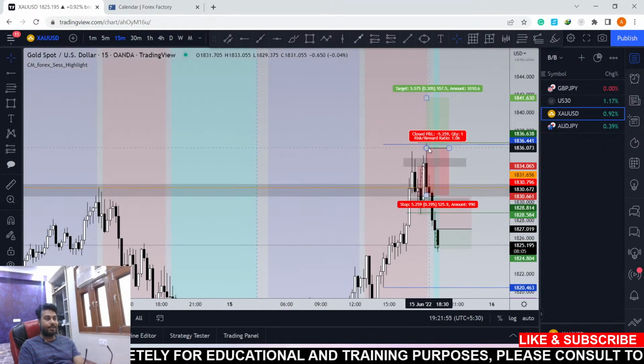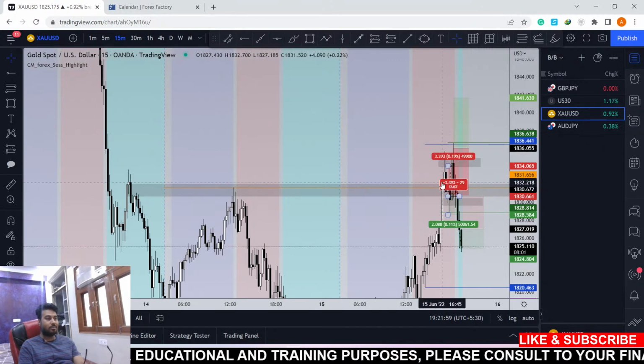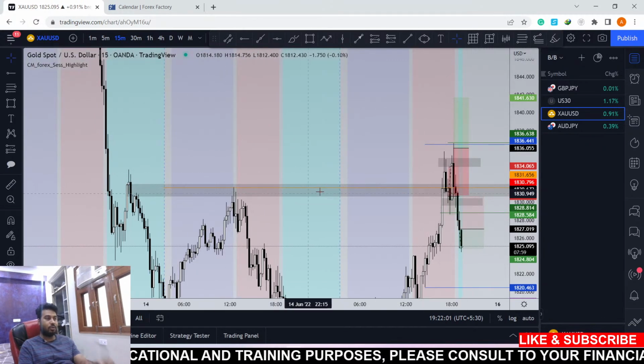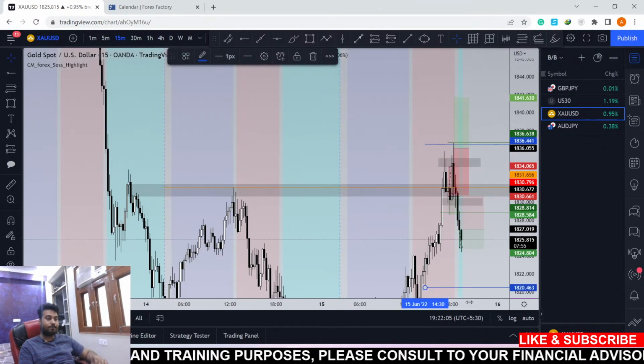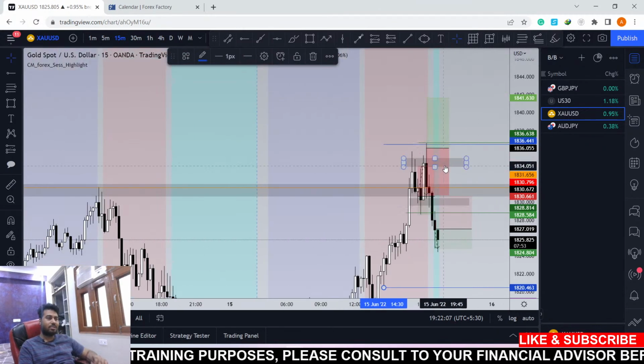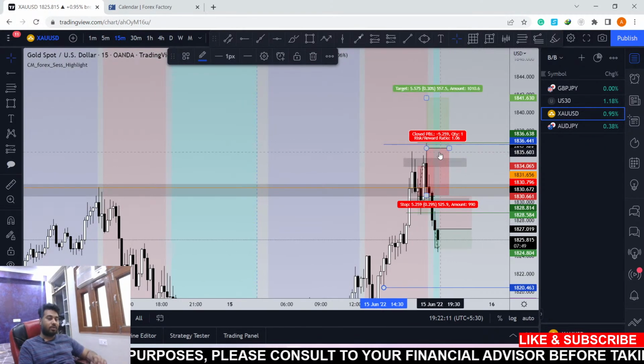Here this trade was okay. This was a good trade. The market has broken well above this zone, and this candle tried to continue its move to the upside. So this trade, I would not say that this is a bad trade. This was a good trade, more or less.